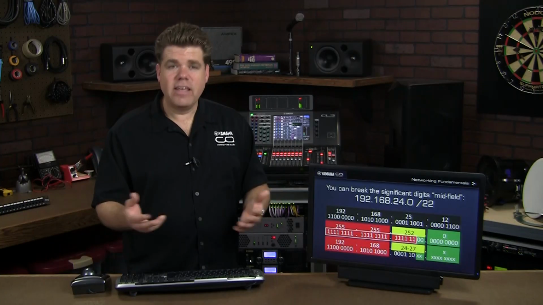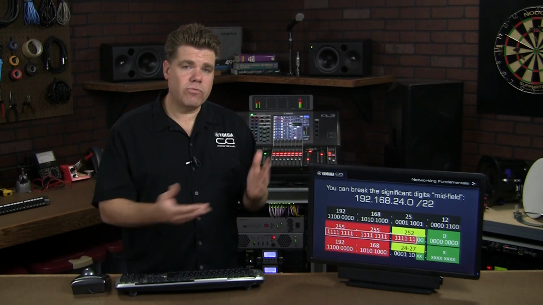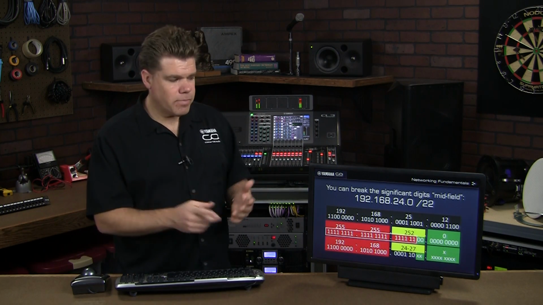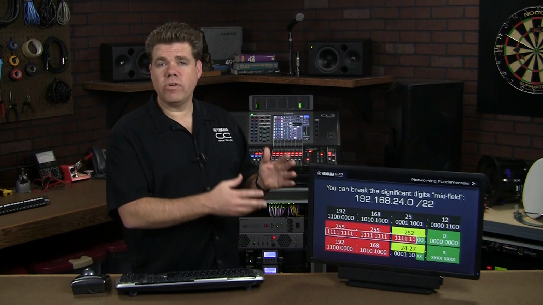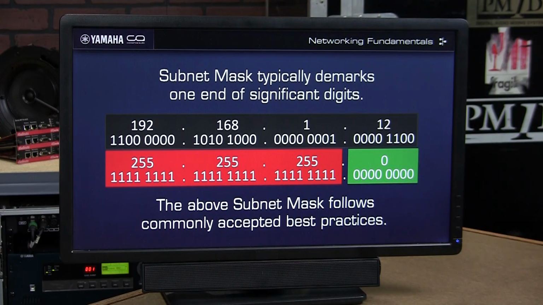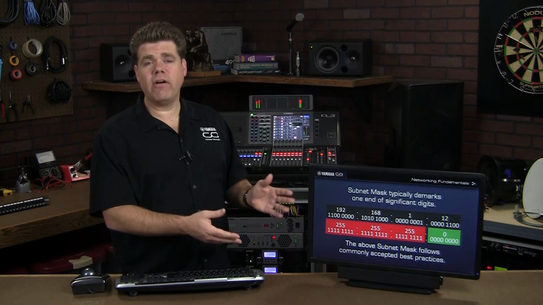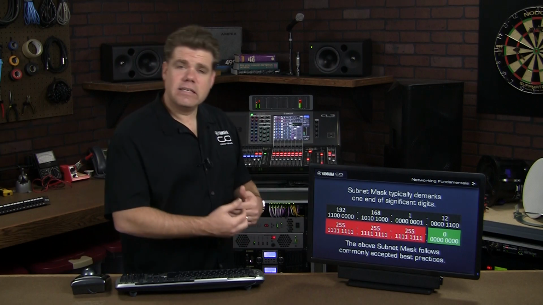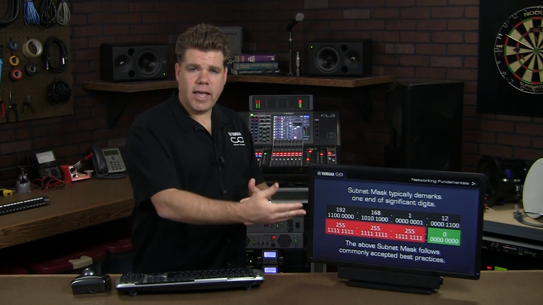Obviously, if an IT professional emails you something in this notation, you'll know what they're saying. But secondly, this shorthand notation really embodies the generally accepted best practices for subnet masks. Most IT professionals will agree that we want our subnet masks to go from a chain of binary ones to binary zeros. So the subnet masks we've been working with so far fit that splendidly, right? 255, 255, 255, 0. It's 24 ones followed by 8 zeros.